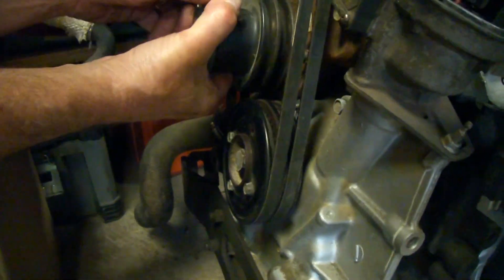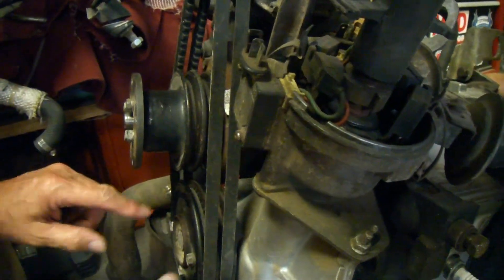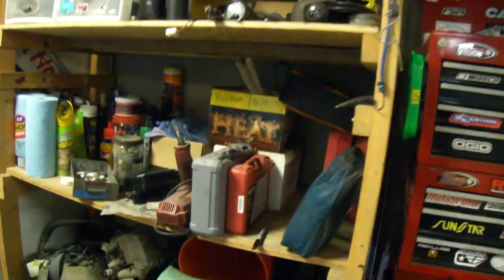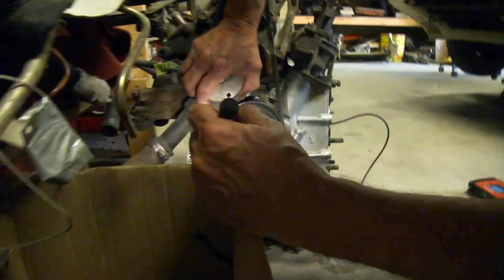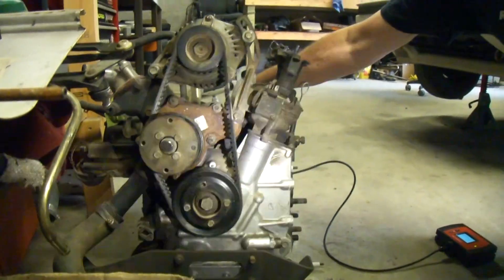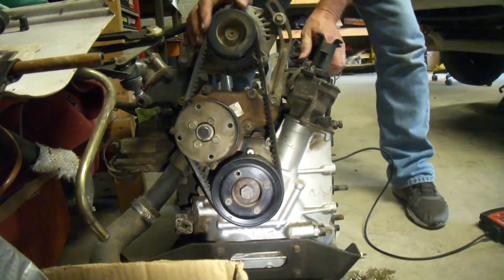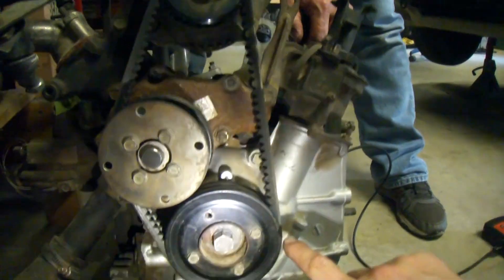The center is going to be about here. So we're going to go ahead and spin this until the approximate center, wherever Charles says that is. Here — can't see the other one. Here and here, so about... You want more? Stop turning. There. So we've got here — I can see this mark and this mark. I can get back here. You stay right there. You tell me when it's centered. All right, that's good. So basically, right here is our timing mark.